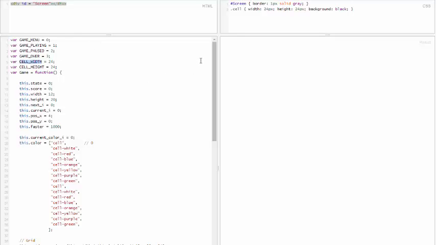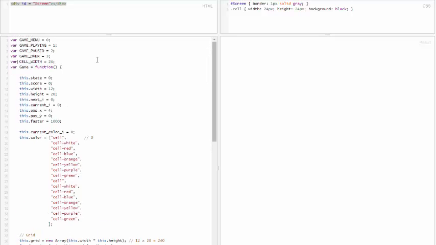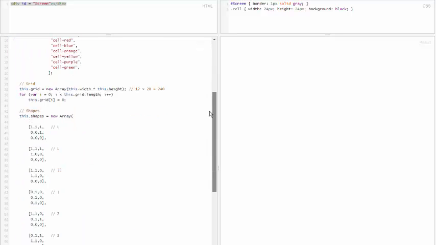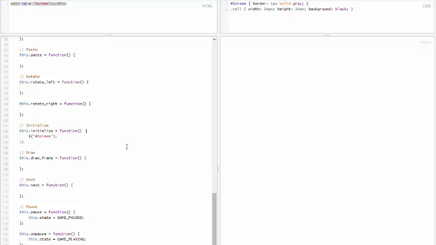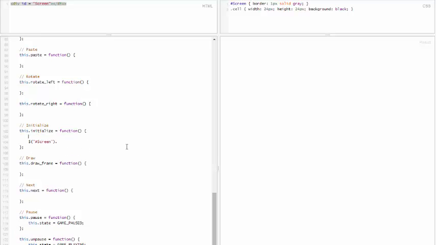With height, I'm going to use cell width, or maybe a different variable, because they're always square. So I'm going to say that this is a block size. Block size is a more proper name. 24 pixels by 24.